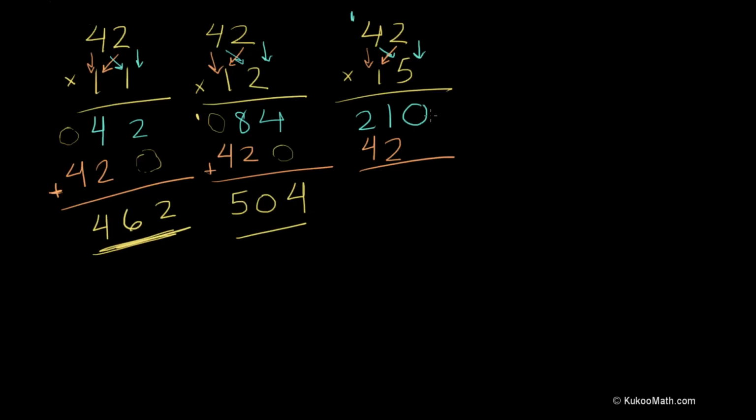When we do the second row, we only move the number forward by one spot. So here we have a 0, imaginary. And we're adding this straight down. So 0 plus 0 is equal to 0. 1 plus 2 is equal to 3. 2 plus 4 is equal to 6. So 42 times 15 is equal to 630. Let's try another problem.